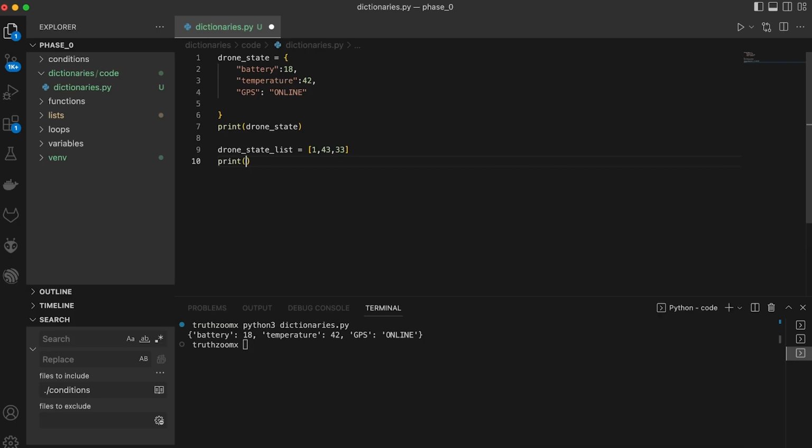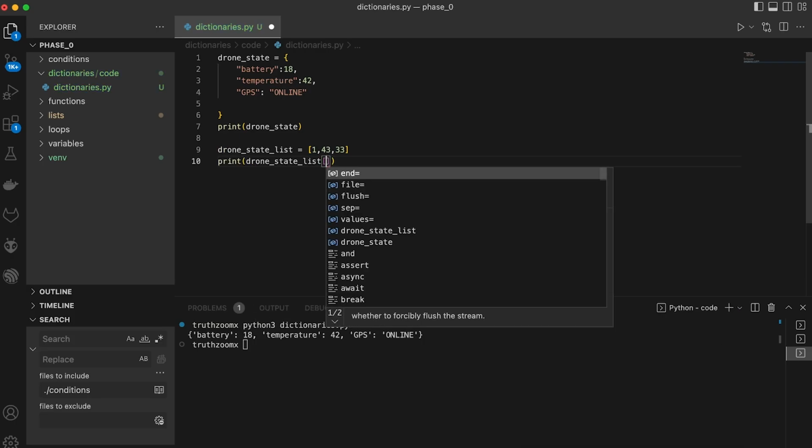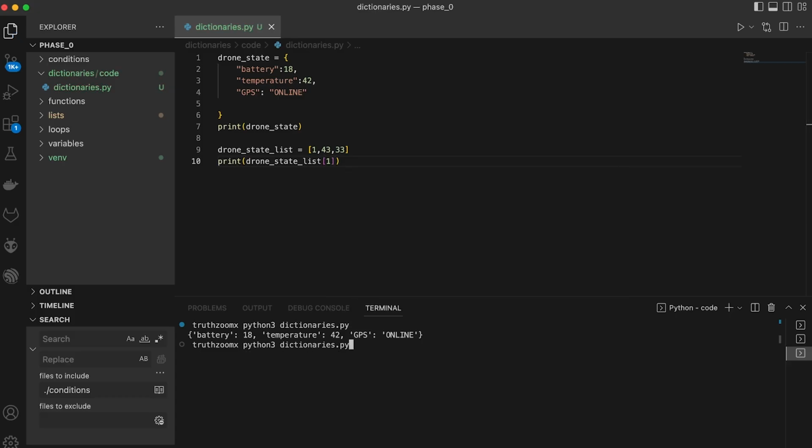If I say print drone state list and then I would say 1, if I run this right now, it should give me 43. Why? Because I'm calling the position 1, which is 0, 1. So I'm calling the position.